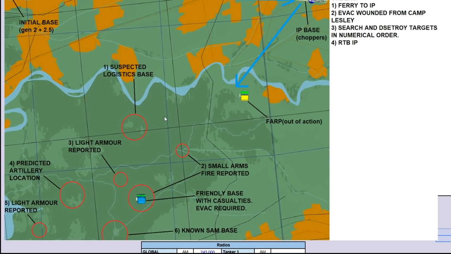I put them in a numerical order of how we're going to take them out. So the first one, we're going to take out suspected logistics base. We have no full details on any of these. These are just rough guesses of where the rebels believe these things are. Logistics base, we're going to atomize it. Once we've atomized it, we're going to land and inspect it and make sure it is atomized, and then onto the next target.